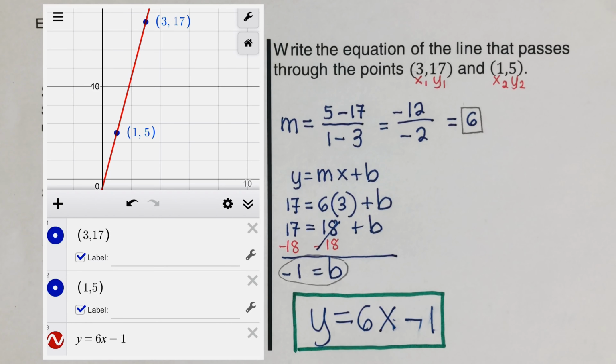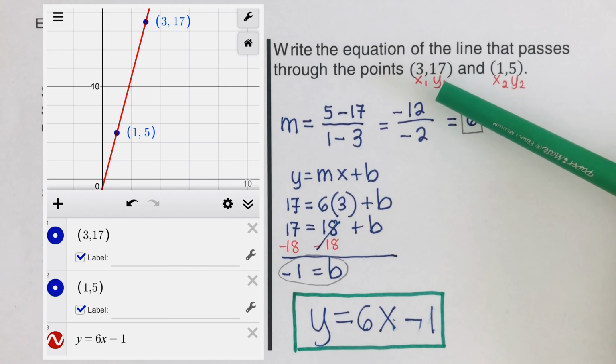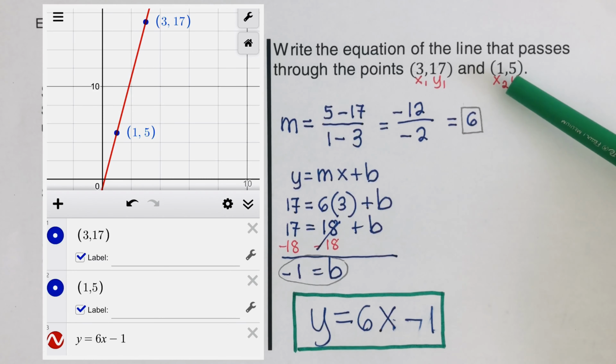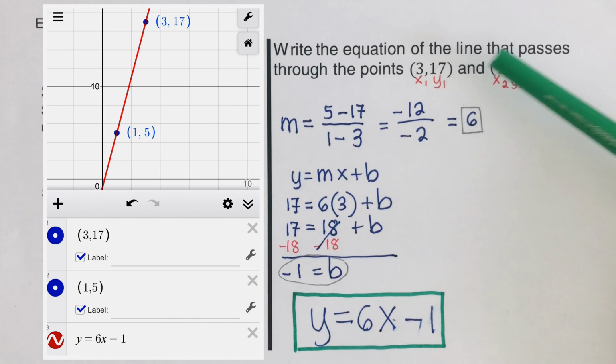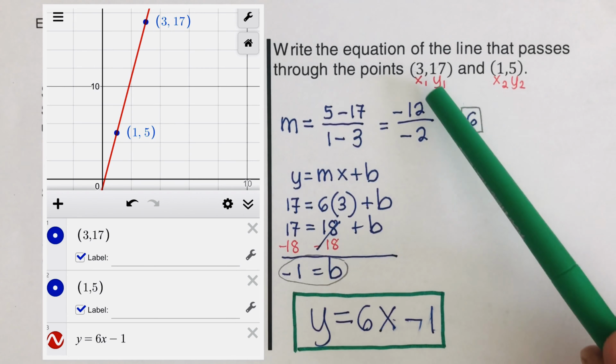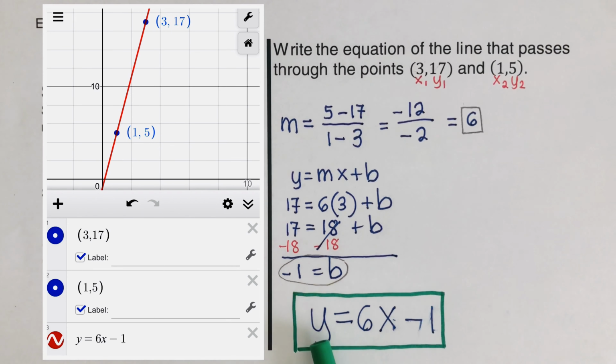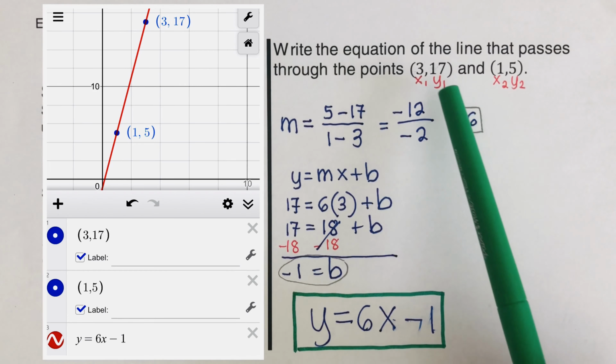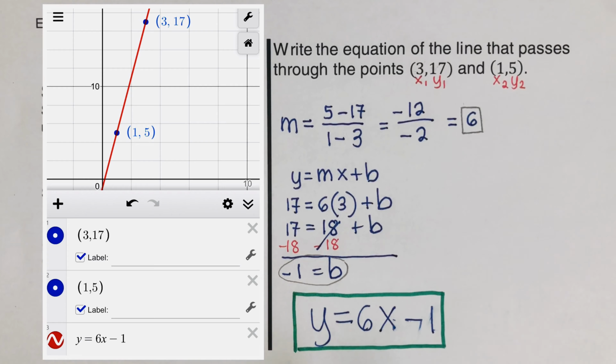On the left side, you will see the graphical version of this problem here. I put the points in color blue. That's (3, 17) and (1, 5). As you can see, these two blue points are part of the line, which is in red, which is y equals 6x minus 1. So that means this equation is correct since this line is containing these 2 points here. Again, the red line is this one, y equals 6x minus 1, and then the 2 blue points are these two. Did you get the same answer as this?